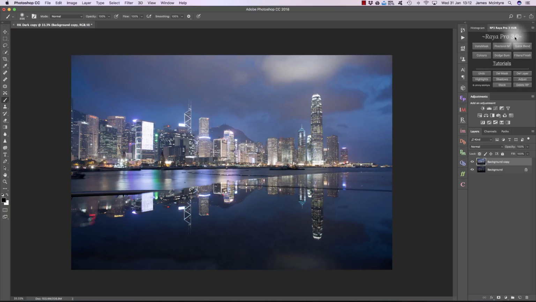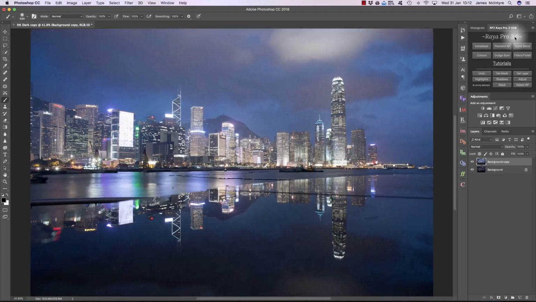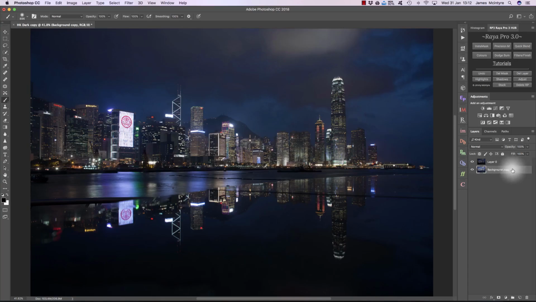Now I want to zoom into my images or make it full size on the screen, so I'm going to press Control and 0 or Command and 0. Now we have our base exposure here on top. I'm going to take my base exposure and drag it to the bottom, because we always have our base exposure as the bottom layer. Then we have our dark exposure on top. And if we're working with a third exposure, be it a darker exposure or a brighter exposure, we always put those on top. So the order I do things is base exposure, dark exposure, and then an even darker exposure or the brightest exposure. You'll see more of that later.